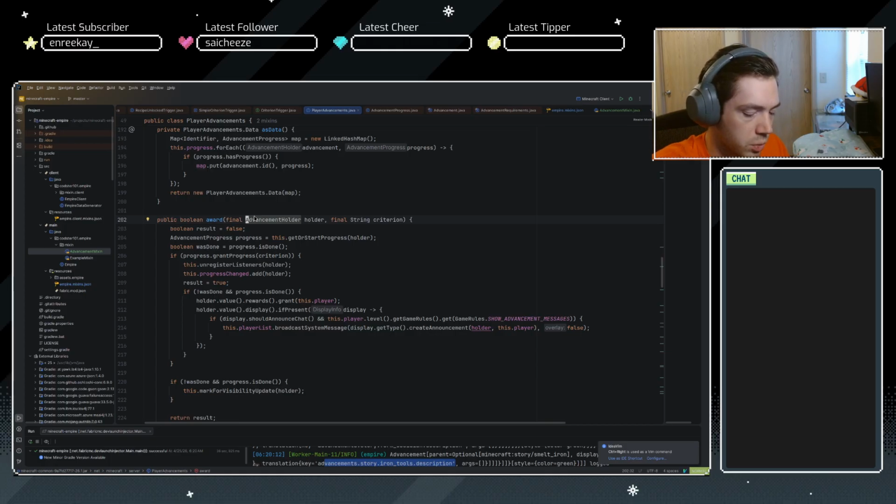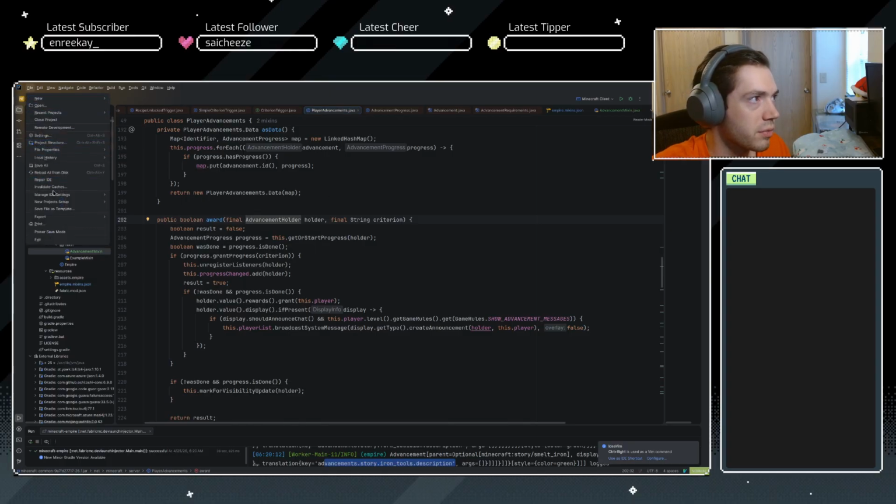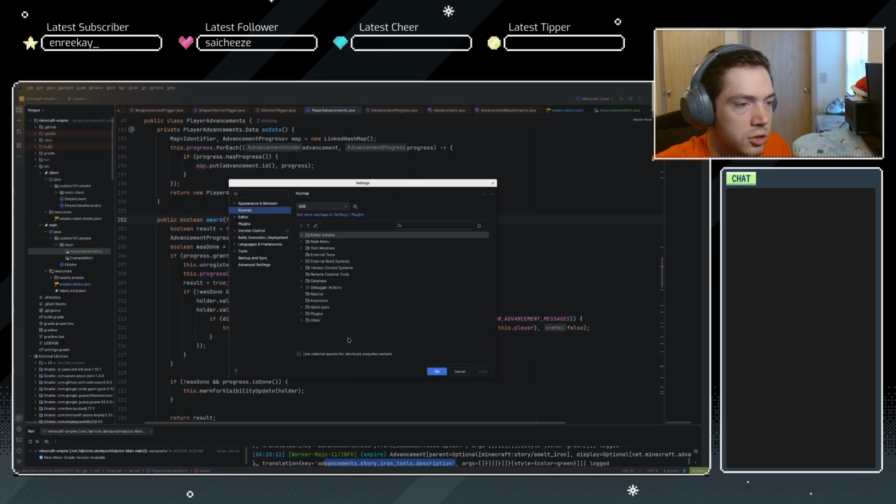Oh, I forgot how to go between files. I don't use IntelliJ that often.